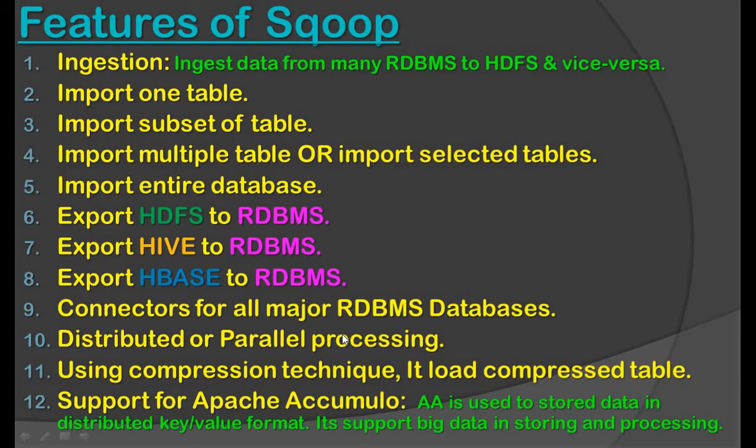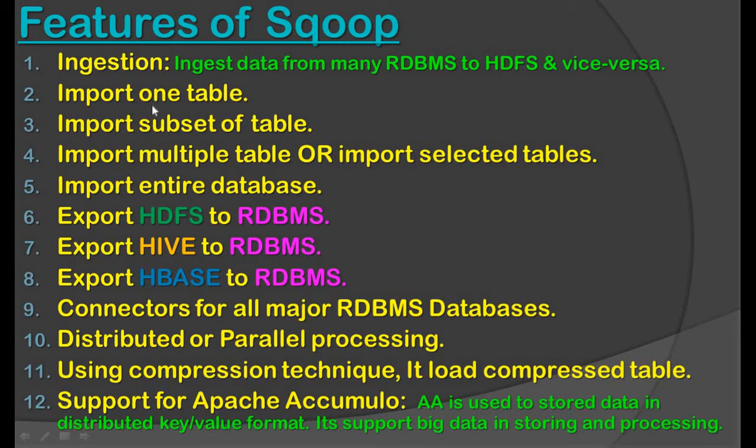First, we are going to see the features of Sqoop. These are the features of Sqoop. First is ingestion. What is the meaning of ingestion in Sqoop? It ingests data from many RDBMS to HDFS and vice versa. Sqoop ingests data from many RDBMS to HDFS, HIVE, HBASE and vice versa.